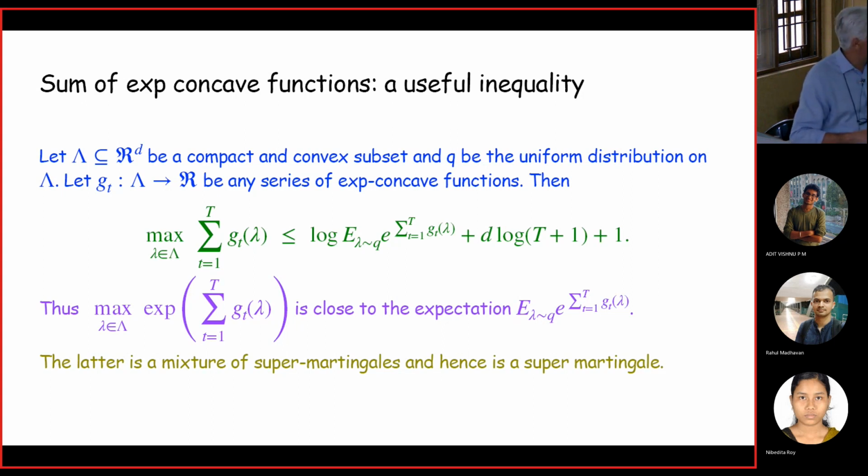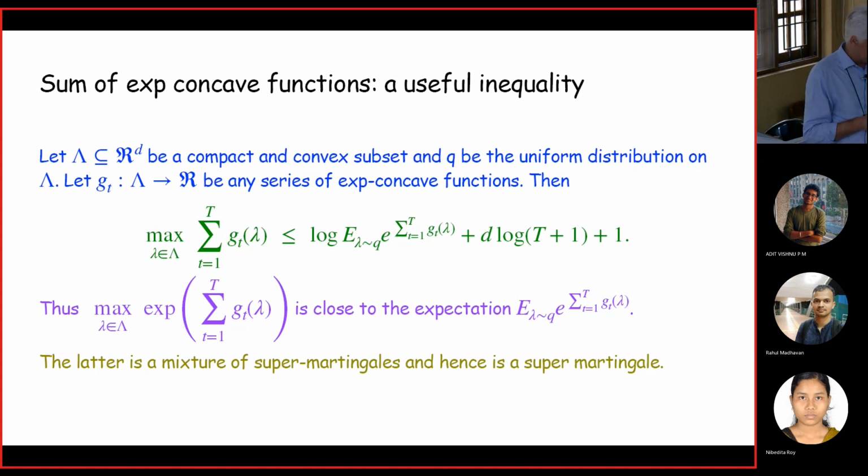So this is the pocket change that we get to use, and this goes back to some results that you see in Cover's work on universal portfolios, but Santosh Vempala and others had done this in the early 2000s. That's where we see this inequality. So why do we want an expectation here?